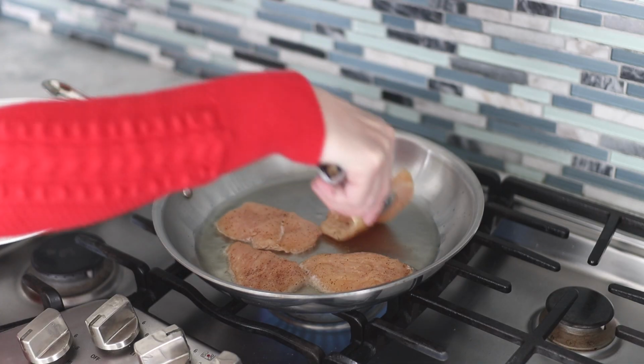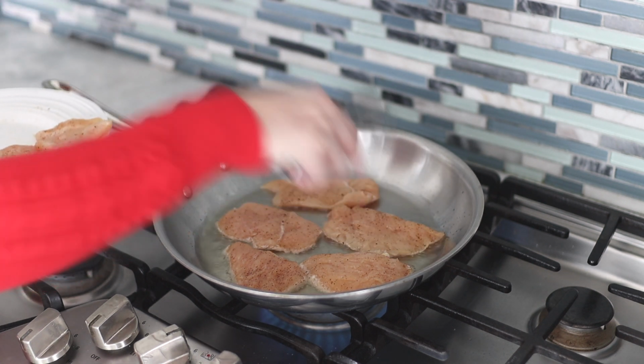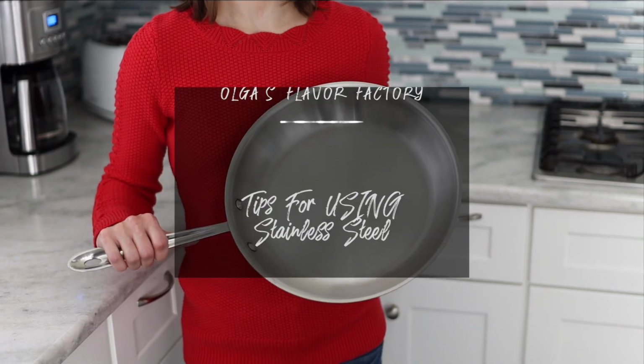It's not really hard to clean your stainless steel cookware and keep it in pristine condition if you have two things. Number one, a good quality stainless steel skillet or pot. And number two, if you use it properly. If you use it properly, then it's naturally gonna be very easy to clean. You're not gonna have to soak it, you're not gonna have to scrub it, and I'll show you exactly what I mean.